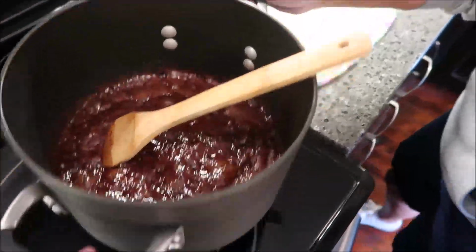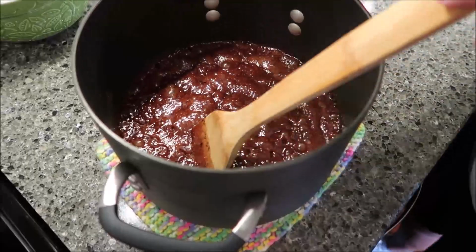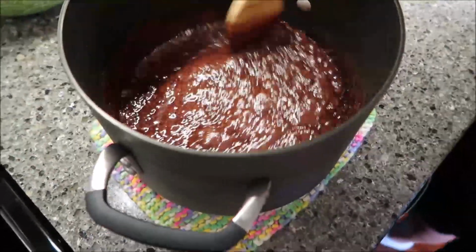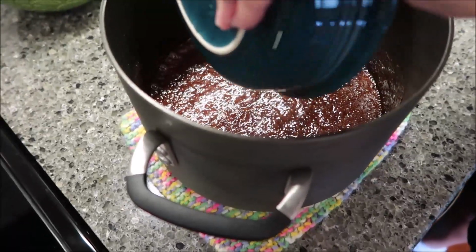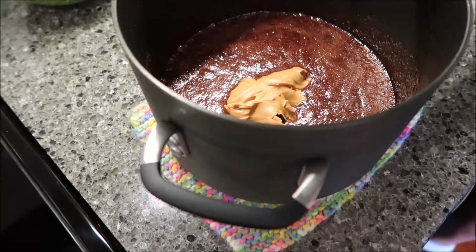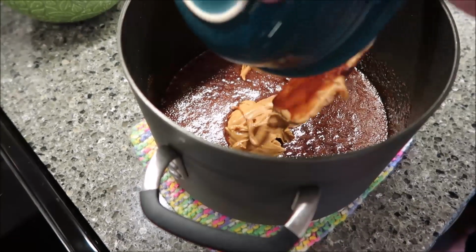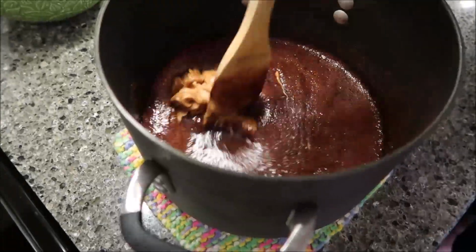So this has been boiling for 1 minute. You want to take it off the heat and stir in your vanilla. And then you also want to stir in your peanut butter and oats. And you have to work kind of quickly because this hardens quickly.